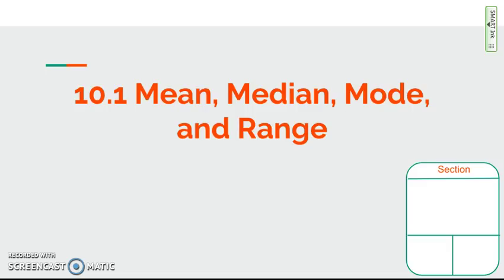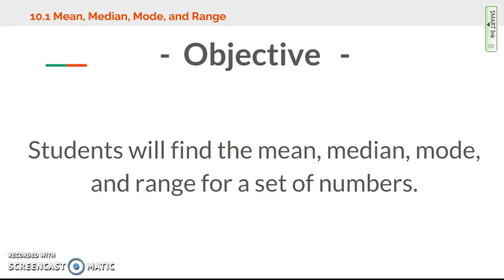Today we're going to start with 10.1, mean, median, mode, and range. Like I said, you should have your notebook open next to you, writing down all of these definitions and all of the work that is shown on each slide. Each day I will be checking that you have all the work and all the vocabulary words, so please don't skimp on anything as you go along. Alright, so let's get started. 10.1, mean, median, mode, and range.